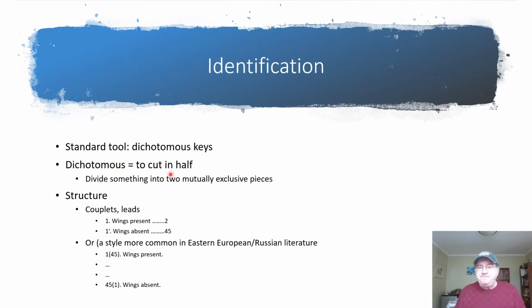This can be helpful when you're identifying things, and either you can't get through the key going straight forward from 1 to the highest numbers, ending up with identification, but you have an idea what it is, and you just go to the identification and try working your way backwards to see the characteristics and make sure that the specimen you have that you think is this taxon has those characters.